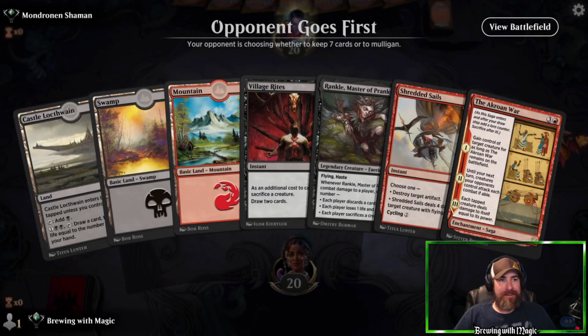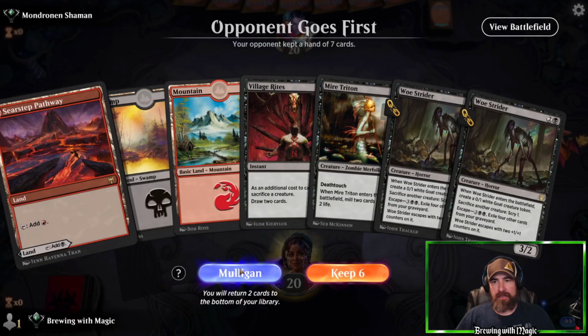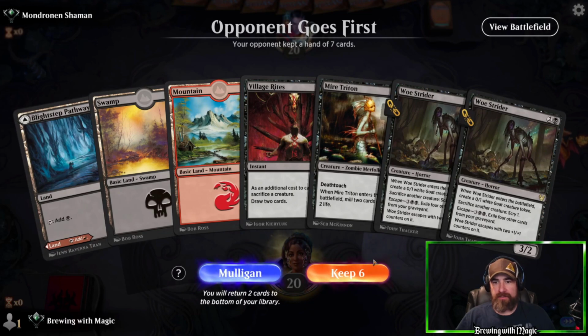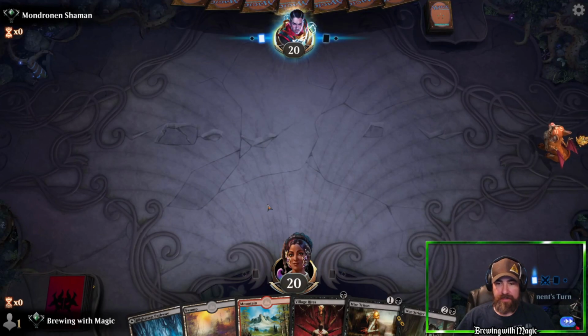Okay. Mondronen Shaman. We have 3 lands. Village Rites, Shredded Cells, Akroma, a Rankle. Opponent goes first. We have no removal. And nothing interesting to do. Oh, I need a mulligan here. Mire Triton, Village Rites. We'll keep that and ditch one of the Woe Striders since we saw 3 lands and a turn 2 play now.